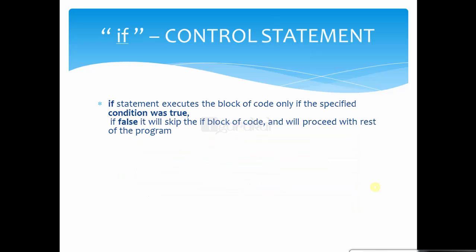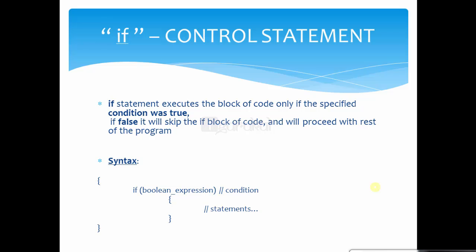The if statement executes a block of code only if the condition is true. As you can see in the syntax, there is a boolean expression, that is our condition, then there is a block of statements. So if we mention a condition in this boolean expression, and if it is met, and the condition is true, then and only then the statements within that block will be executed. Else it will exit and follow on with the other statements.